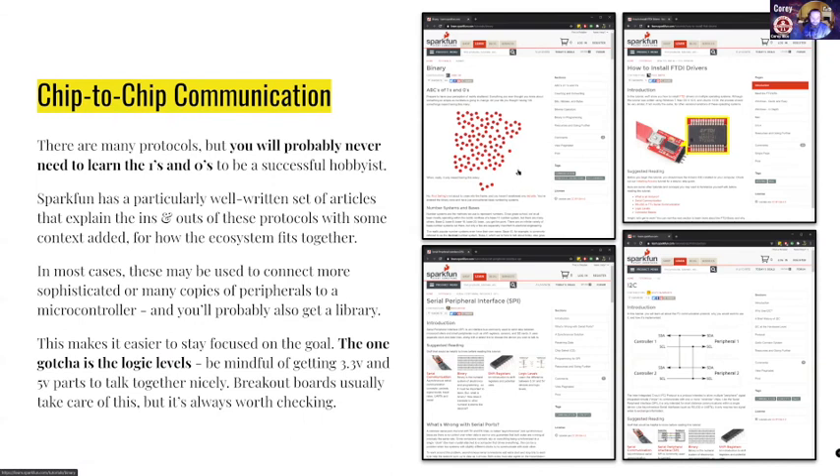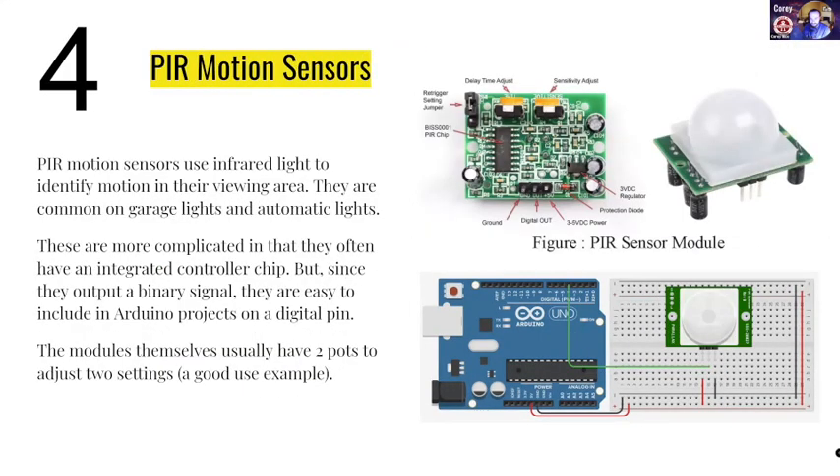Learning these is not something you're going to need to do to be a successful maker with Arduino. But if you're interested, SparkFun has a fantastic series of articles that cover binary, FTDI, SPI, and I²C. They do all sorts of interesting things and do a nice job of explaining it. Communication back and forth chip-to-chip is really good, but when you're having multiple chips, the one thing you have to be careful about is the logic levels — we've talked about those before. Arduinos run with a high of five volts, and something like a Raspberry Pi runs with high being 3.3 volts. Some sensors will go back and forth — like the PIR sensor has a three-volt DC regulator on this board; everything internal really runs at three volts, but it communicates back with your Arduino at five volts.